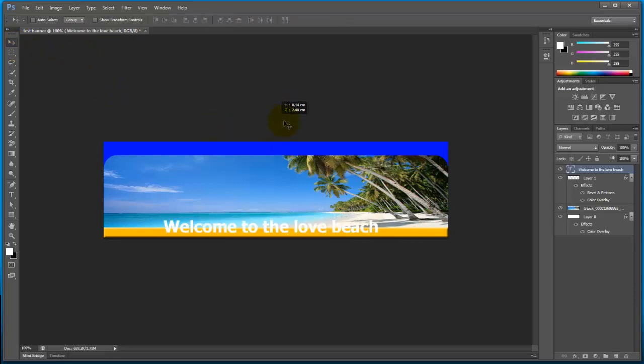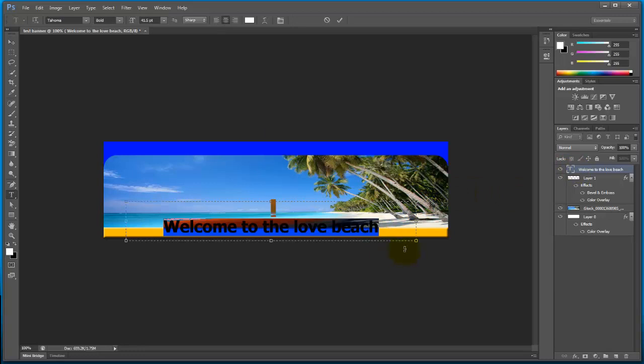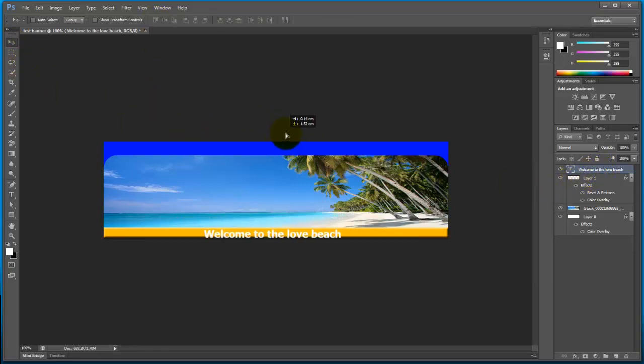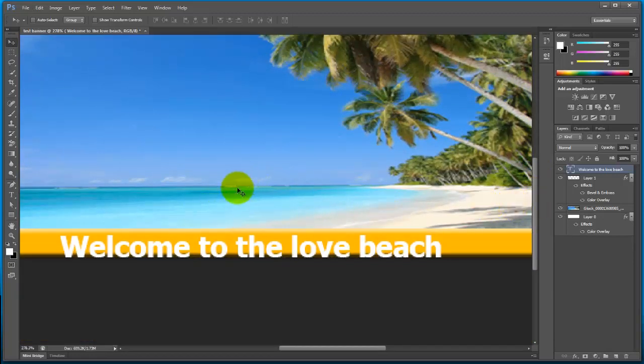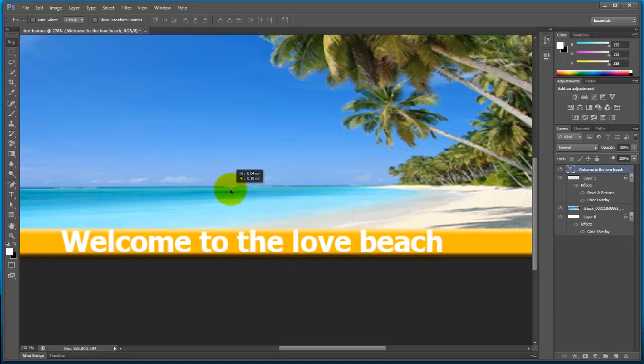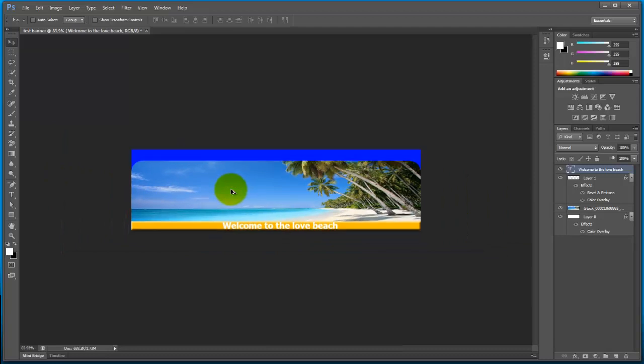Yeah, the word's too big, so double click on that. When you double click on that, it highlights all the words. If you then hit there and use the up and down arrow on your keyboard, just tap down, and I want to get that to a size which actually fits in here. Let me zoom in, so Alt and mouse scroll to zoom in, and just move that. There you go, that's better. Right, Alt and mouse scroll to come back out again.